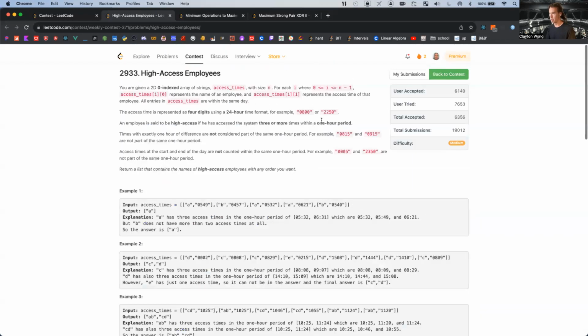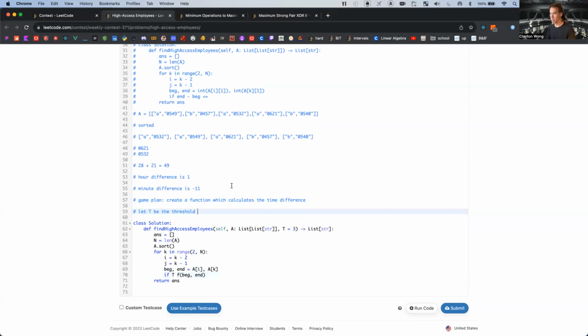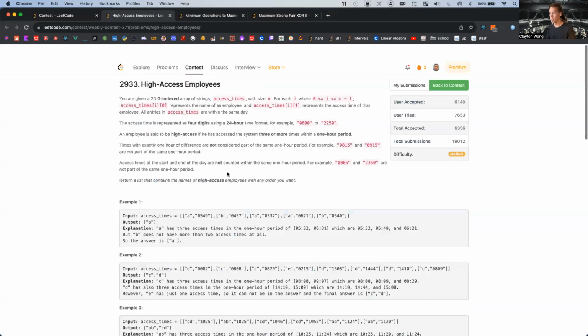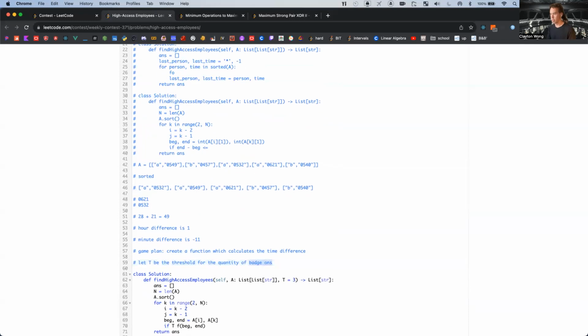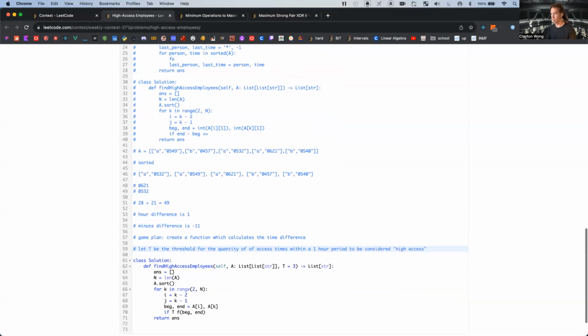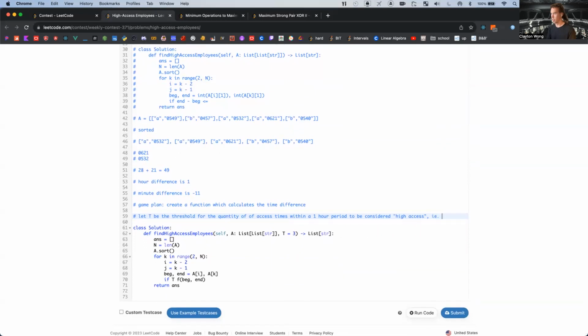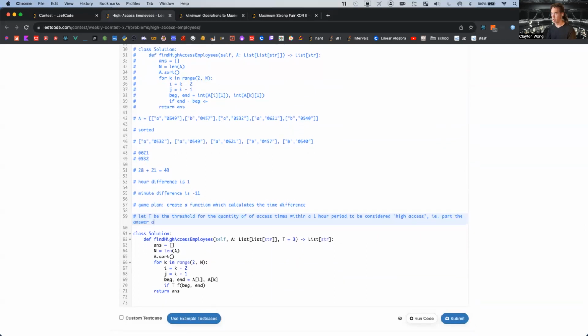It's basically the quantity of badge ins, or whatever we call these. Access times within a 1 hour period to be considered high access. That is part of the answer, right?